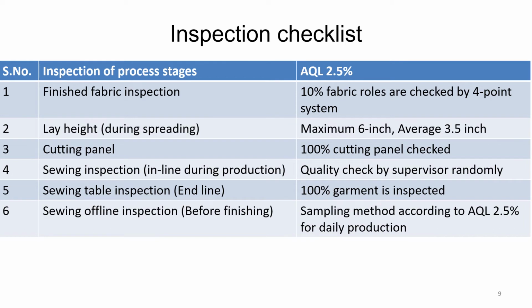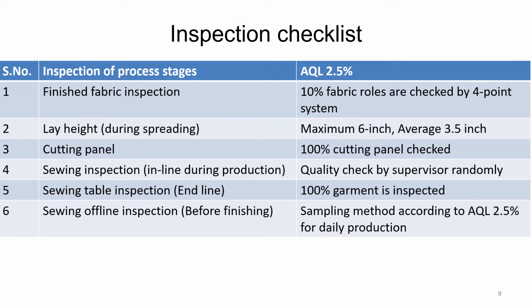And if we look at the inspection checklist, then the inspection department on a daily basis is going to go to each of the production lines and check all the styles, whatever is being produced at various stages, and check whether all the stages are being handled properly or not. So a few examples have been taken over here, a few of the instances.